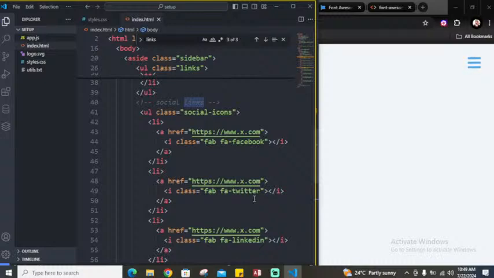Spacing out. This one. Go and check your CSS. Do you have any in the CSS? Should I? Yes.